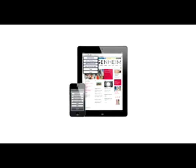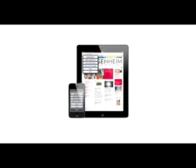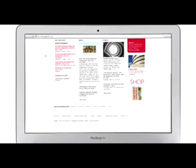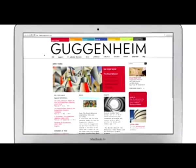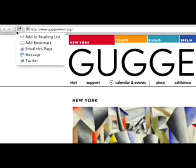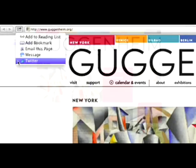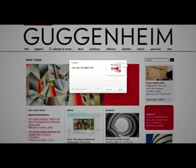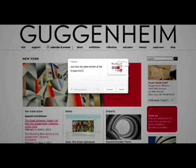iPhone and iPad let you share photos, links and more with a tap. With Mountain Lion it's just as easy to share on a Mac, and you can do it without ever leaving an app. Just look for the Share button, found throughout the apps in Mountain Lion. Click it and you'll see sharing options tailored for the app you're using. You can post to sites like Twitter, Vimeo and Flickr, and share links, photos, videos and documents using Mail, Messages or AirDrop.